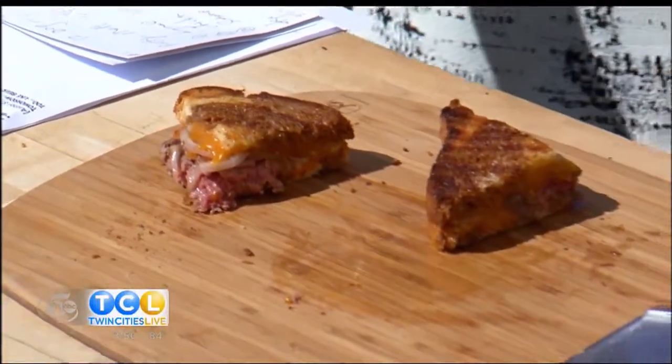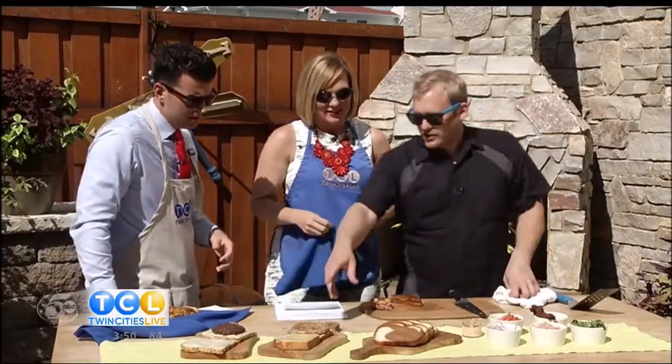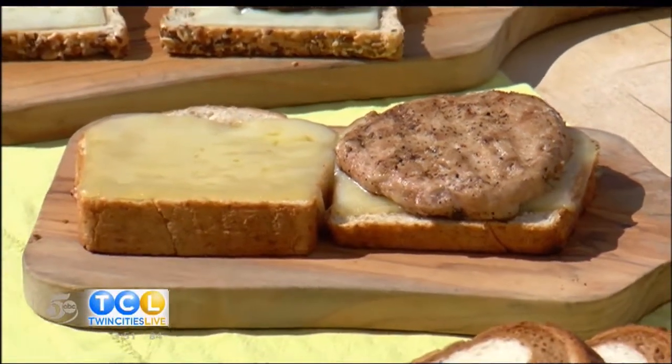So there's obviously variations of grilled ground meat. So I did a chicken burger. I bet you haven't had a chicken burger before. I haven't. I don't know why people don't think of ground chicken, and it's wonderful. You need to add some cheese and some fattiness to it.